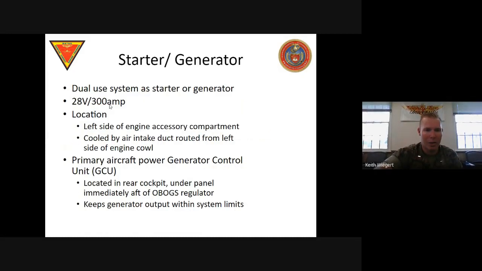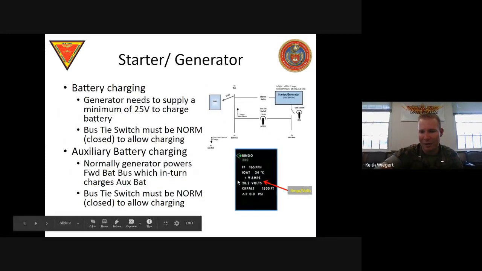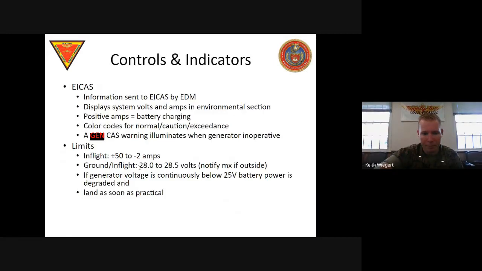If we've got excess amps, I know we're producing 300 amps up here. This is amps that are not going to be used for anything, right? If that gets read out on your ICAS display over here, you'll see how much excess amps you have, and that's typically going to charge the battery, anything left over, right? But if we're greater than +50, that's going to be too much excess amps, and that's where things are going to start frying, right?